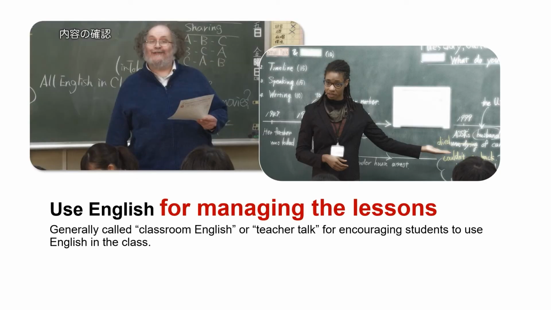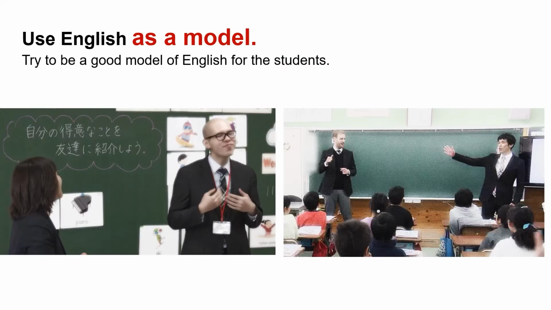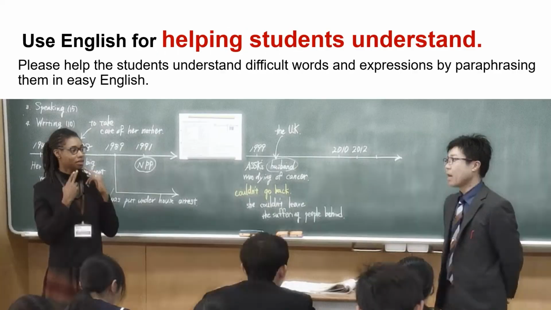Let me talk about the use of English for managing the class. It's generally called classroom English or teacher talk, and it's for encouraging students to use English in the class. Please use English as much as possible when you give instructions, when you explain something, when you have them talk in English, and when you actually talk with your students. Because you are a good model of English for students. Your speaking at school can definitely increase students' opportunities to be exposed to English.